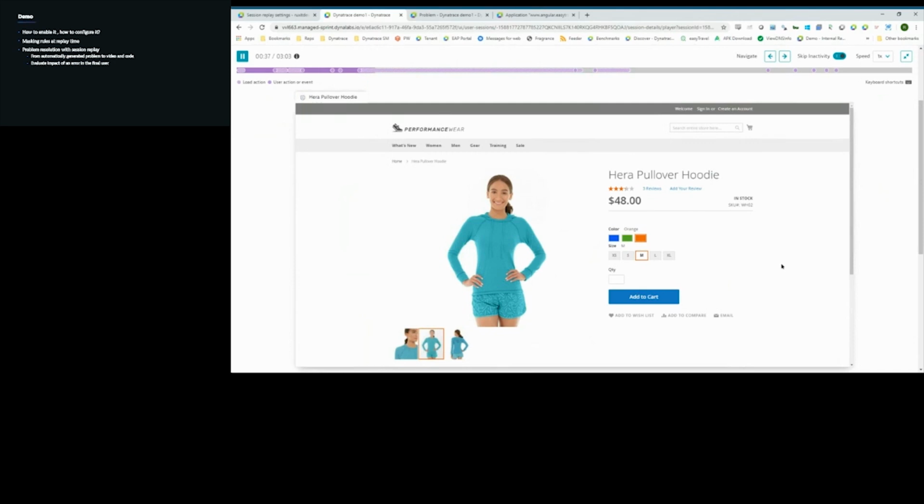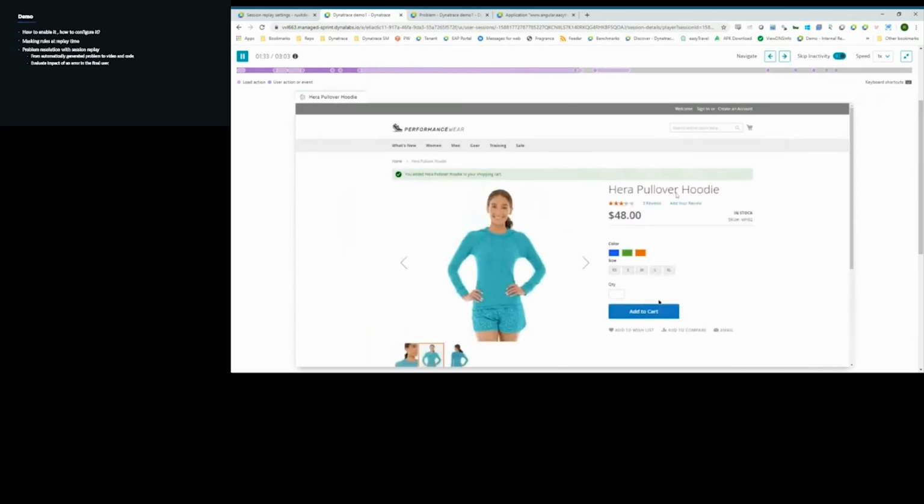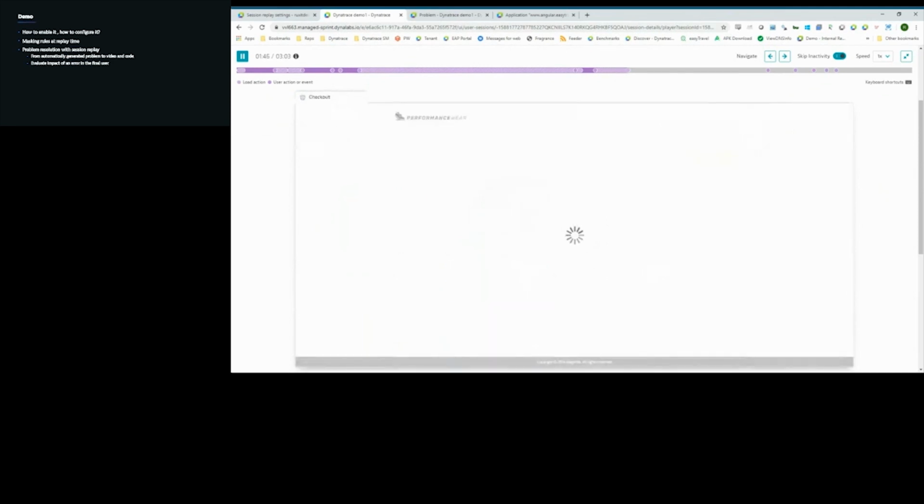What I'll also see in here, I'm actually going to skip forward through that time where it was still processing, is that when I changed the color of that, I changed it to orange, if you remember, but when I went in here, it went back to its original, I guess, teal color, whatever that is. So that's another UI issue that something like Session Replay would expose that regular user monitoring would not expose.